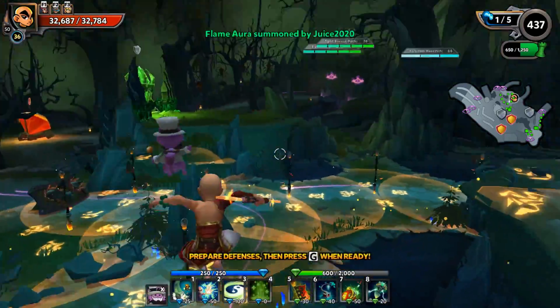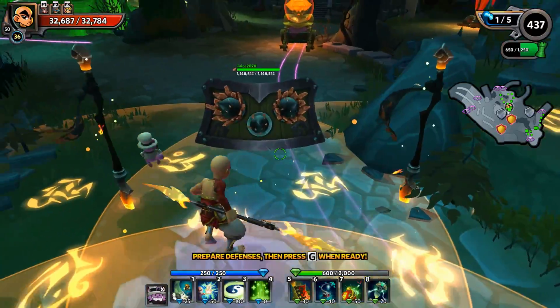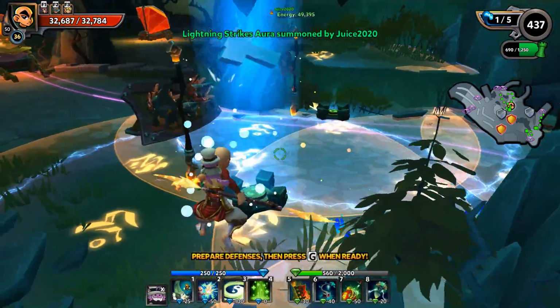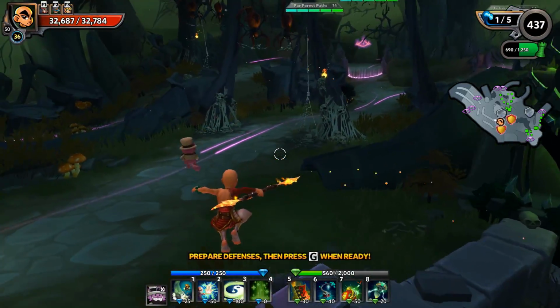And then we know that those berserkers are coming, so we want some heavy single target damage back here at our walls. I'm going to go with 2 lightning strike auras just right there at the wall. Now we've got 690 DU spent.